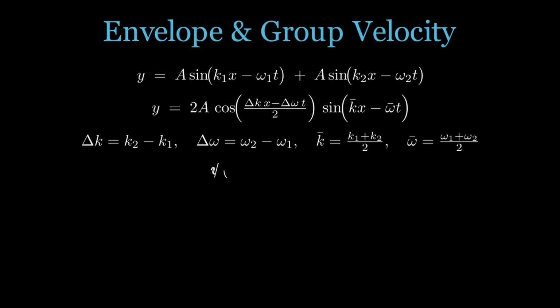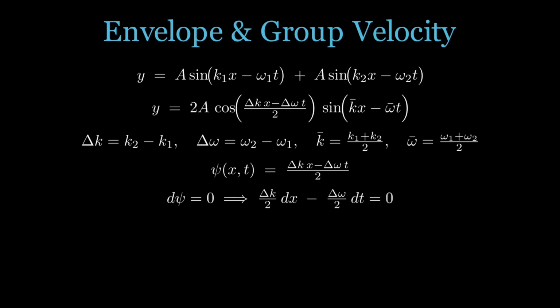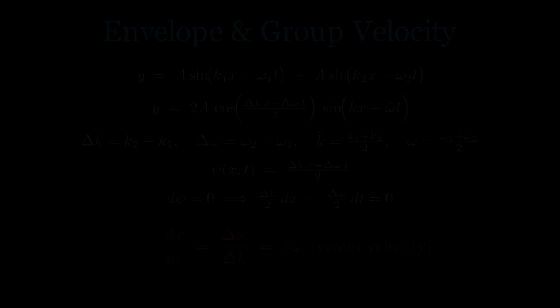Now, the envelope term governs the shape and the speed of the ripples, and we can use our newfound knowledge of calculus to find out how fast this envelope travels, that is, how fast the regions of constructive interference move. And what we do is simply differentiate the phase of the envelope with respect to time, and that gives us the group velocity, a foundational result in wave physics, whether you're studying radio signals or optical pulses.